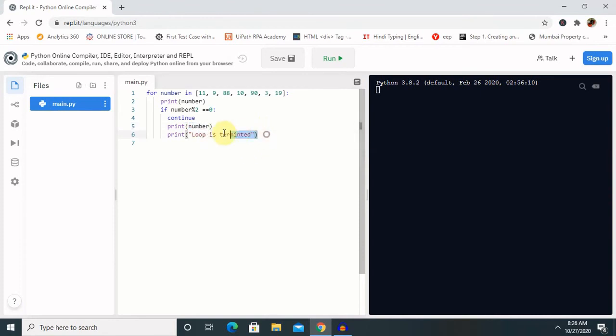So let's remove this because it is not required.